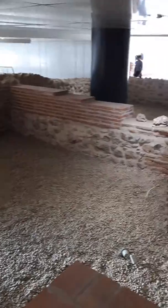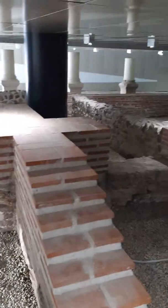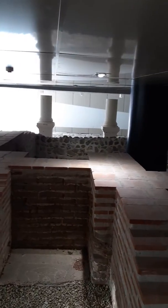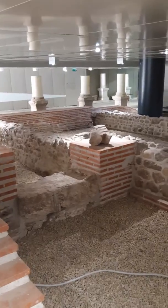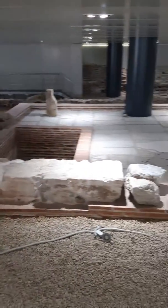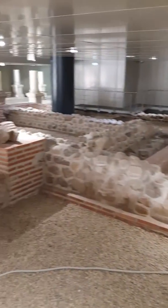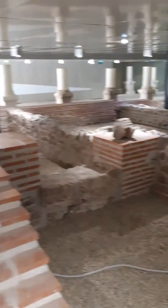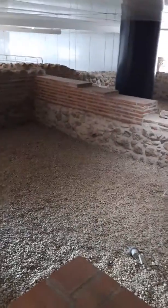Part of what they found as they were putting in the subway was this house. This house was a rich guy's house, and it was on the main drag — you can see it over there against the far wall on the other side of those columns — going east to west through the town. This house had many, many rooms, and it was almost 11,000 square feet, almost 1,000 square meters. That's a quarter-acre house. This is a big place. This guy was worth some dough.